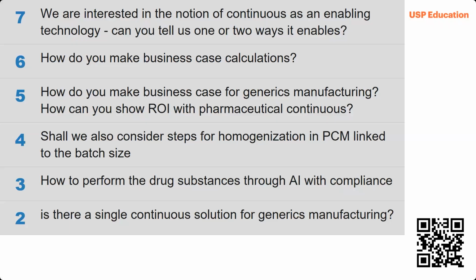On the other side, reactions like lithiations are also exothermic, and there have been a lot of accidents while scaling up those chemistries in industry. But using continuous manufacturing, one can easily do those hazardous transformations safely. So in that sense, I would say it's an enabling technology. Richard, if you want to add anything.